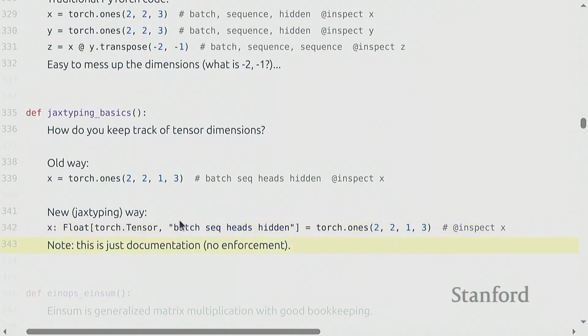This is a slightly more natural way of documenting. Now notice that there's no enforcement here, because PyTorch types are sort of a little bit of a lie in PyTorch. It can be enforced, you can use a checker, but not by default.